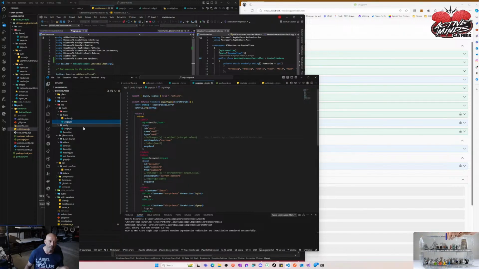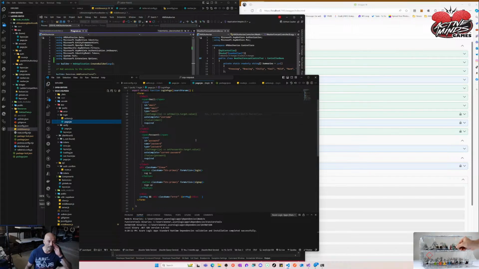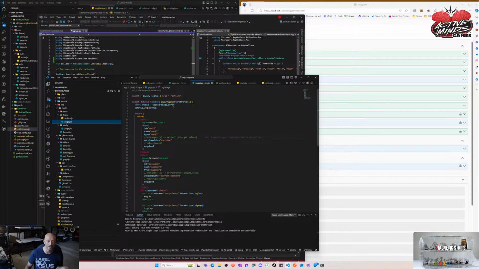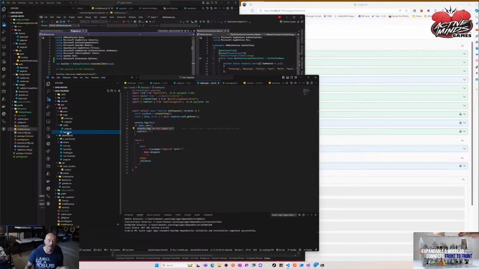Or, you know, same basic thing. I got an email, password, blah, blah, blah. We go through here. We got a login. We call the login page, which is going to go do its thing. But again, there's just not that much code for any one individual step. I mean, even the verify is pretty small, right? Auth layout, create client. Again, we have very few calls to any of this stuff. Simple stuff.